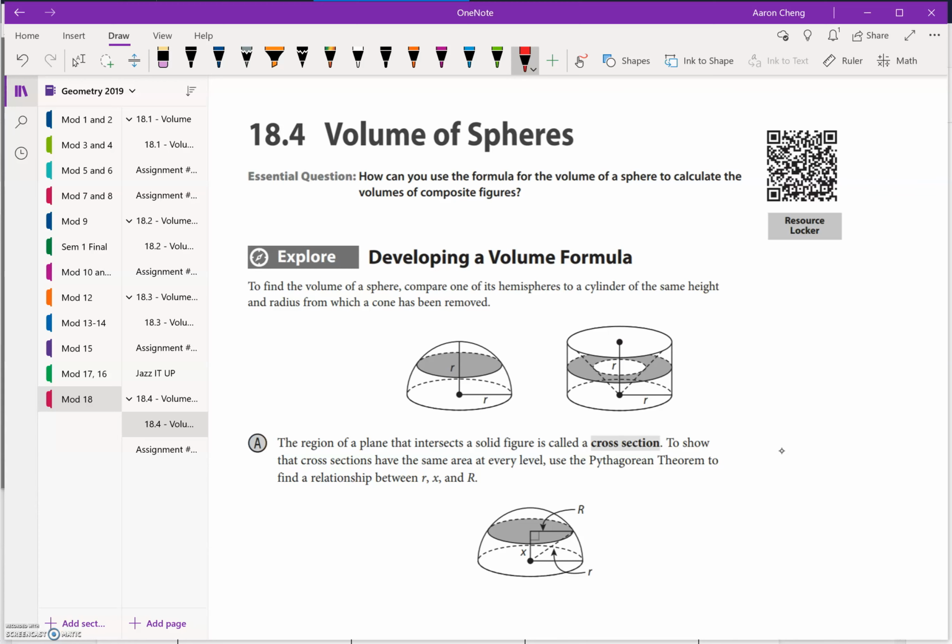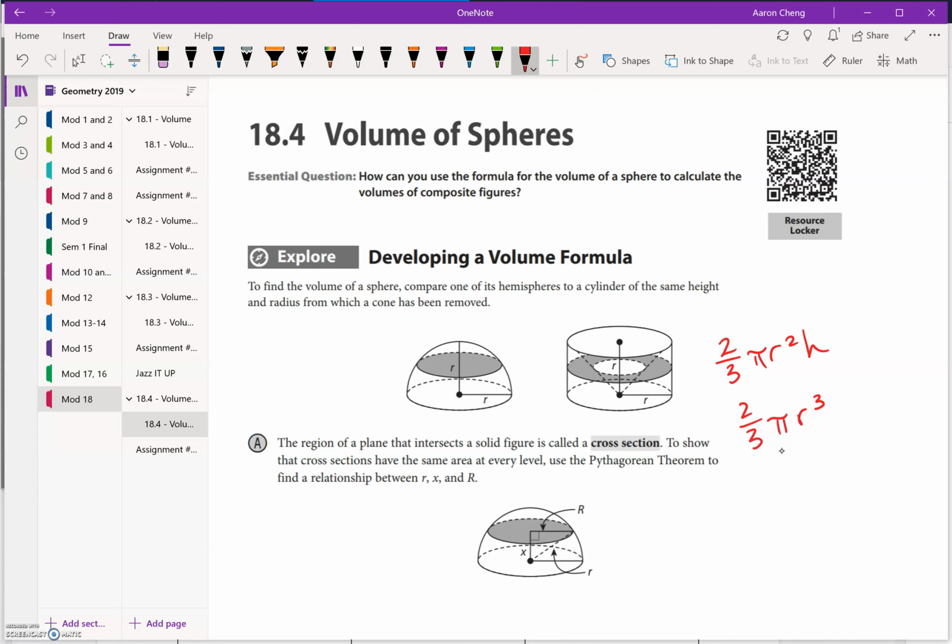So that the cylinder with the cone removed would be 2/3 pi r squared times height, because the volume of the cone is going to be 1/3 pi r squared times height. Therefore, if we remove it, then it'll be 2/3 pi r squared times height. And then if those two radii are the same, then you could say this is 2/3 pi r cubed, which actually ends up being the volume of the hemisphere, which is half of a sphere.